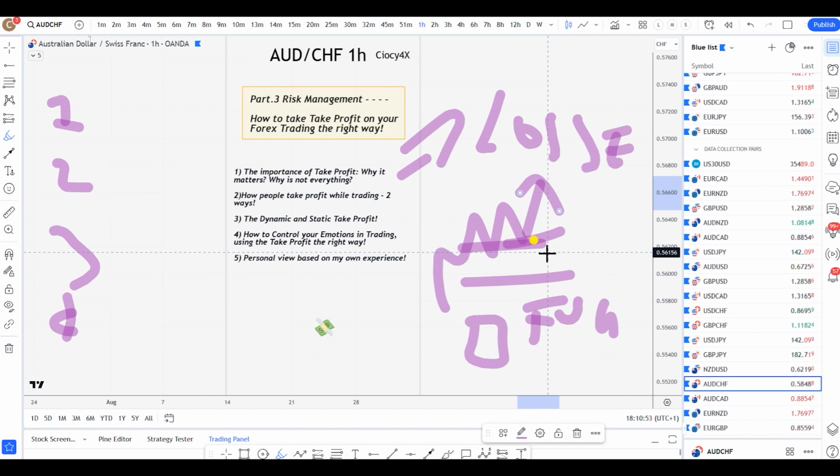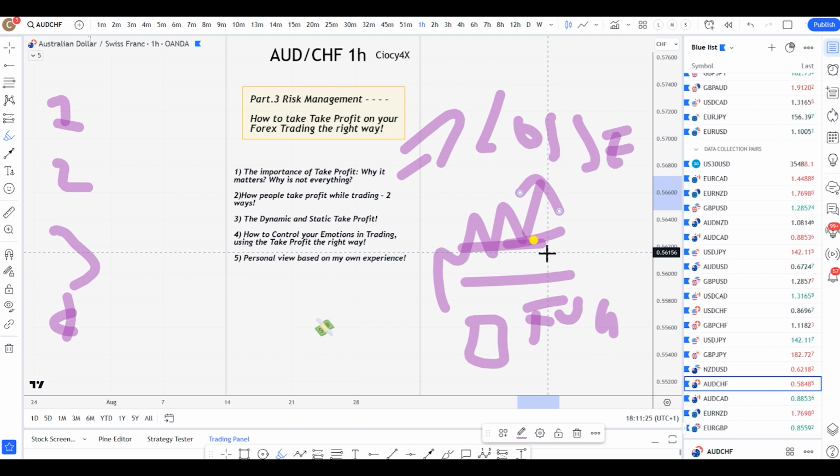And I want you guys to understand that if you start putting the two together, which is take profit and stop loss, I can promise you that you're gonna see a very important improvement on your equity curve, but most importantly, a very important improvement on your own emotions. Because once you start accepting the losses as a part of the game in trading, trust me, everything just becomes more beautiful. And it took me quite a lot and a very, very hard way to learn that, but eventually I realized that that was the way to go.